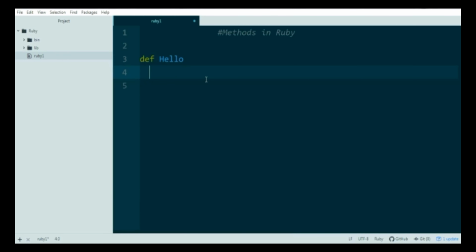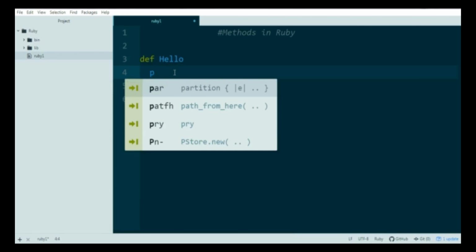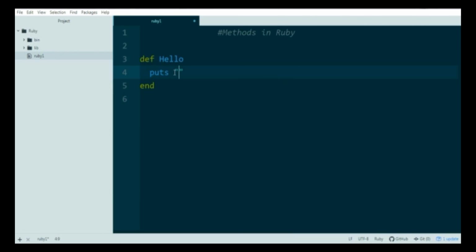And now I'm going to hit enter, come down here and type end. Essentially I'm defining a method block, and anything in between def and end is going to be inside of our method. So now I'm just going to type puts and say hello user.